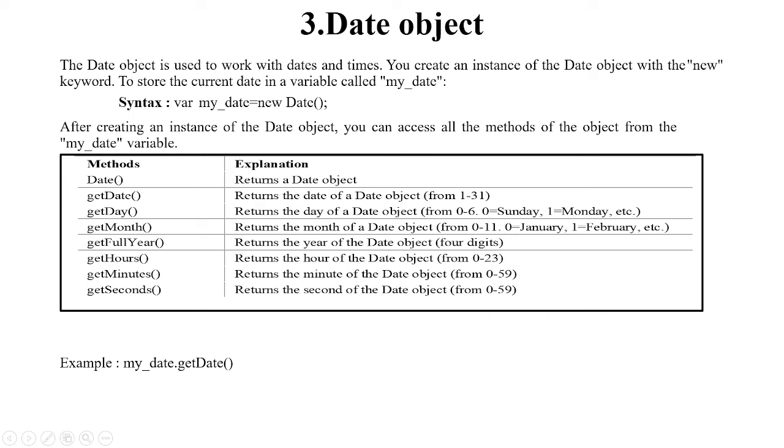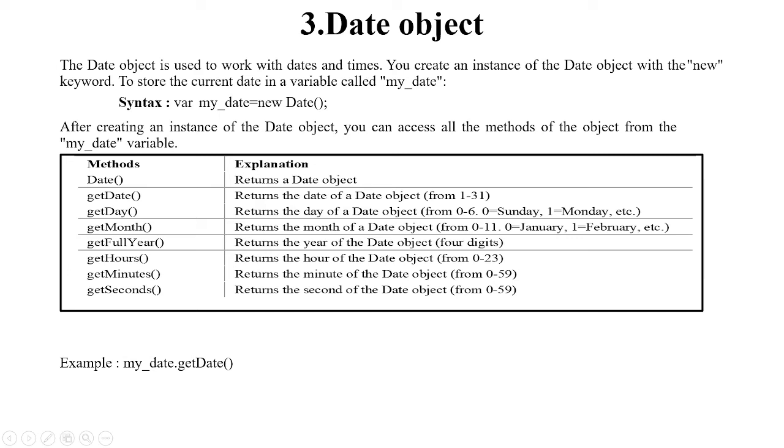As I said earlier, date is going to return the date object, and getDate is going to represent the date, that is numbers 1 to 31. So from 1 to 31, it is going to specify the date. And suppose I want to know the day, whether it is a Sunday or Monday, I can use getDay, where 0 to 6 will be the numbers specified, where 0 represents Sunday, 6 represents Saturday, 1 represents Monday, and so on.